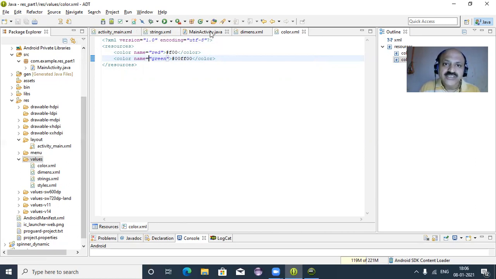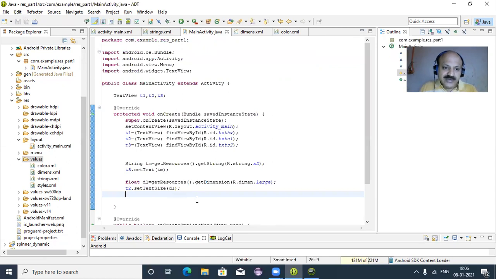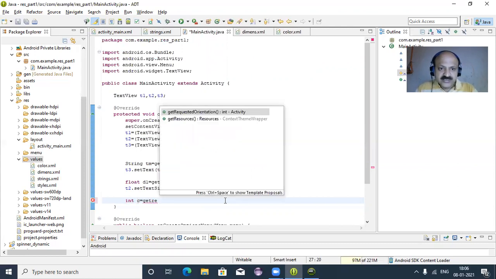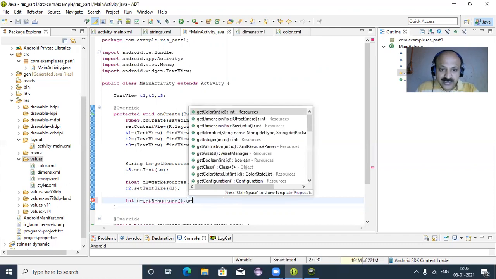So we can go to the Java file. First we can take our handler, and the return data type is integer. So let us check. We can say the color is C, and get resources, get resources there, and get color.